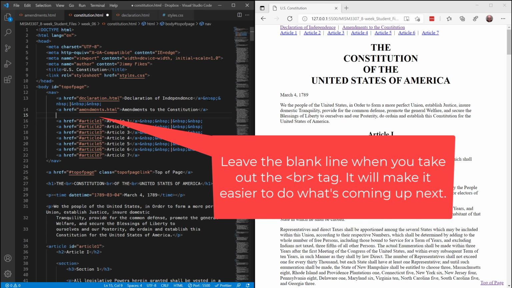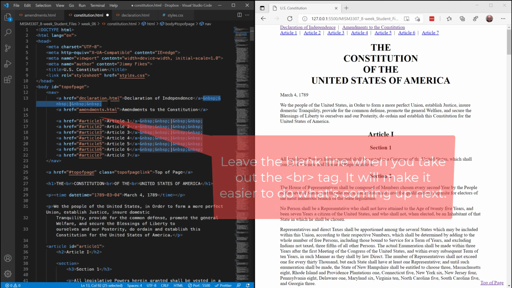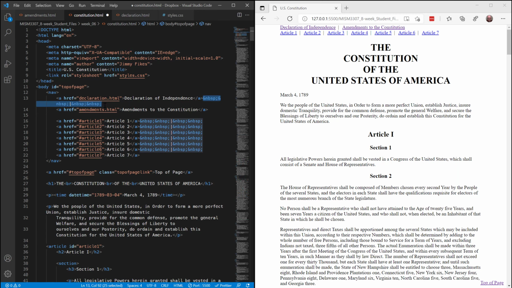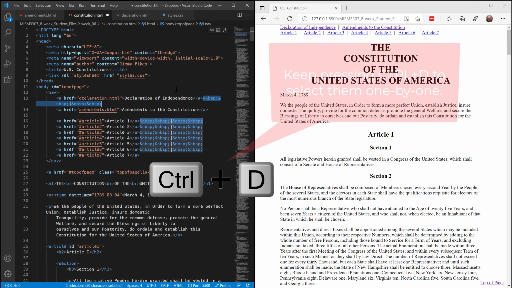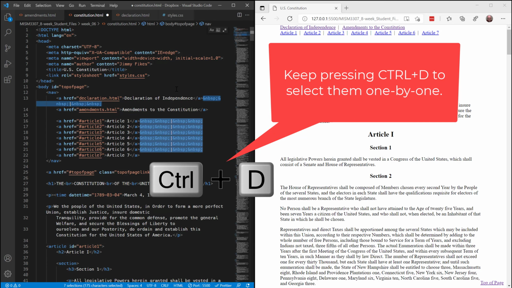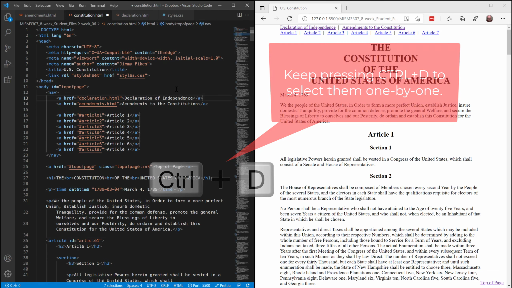And then I want to get rid of all of these non-breaking space character entity codes that we put in here so that we could provide visual space between our links at the top of the page. That was put in there only temporarily, but I want to get rid of them all, so I highlight one of them, Control D until I get to the last one, and then just press delete.